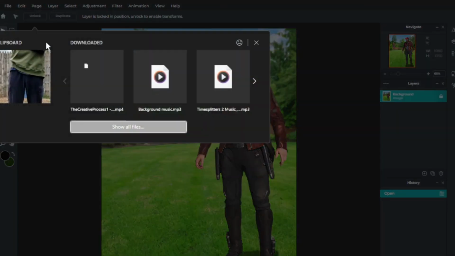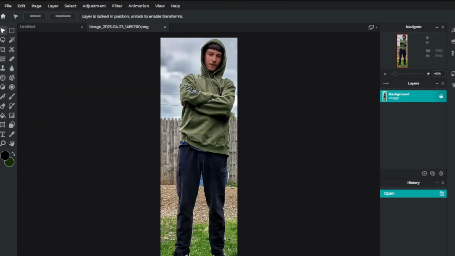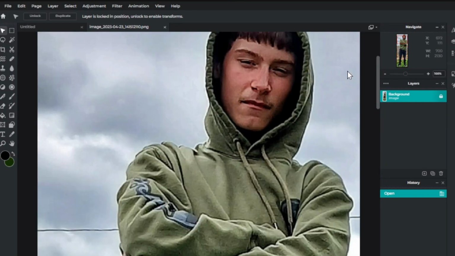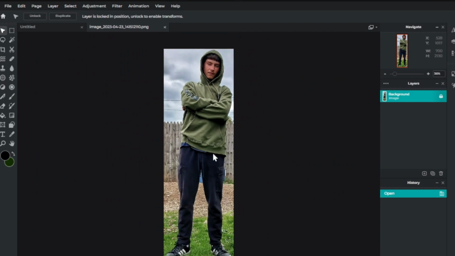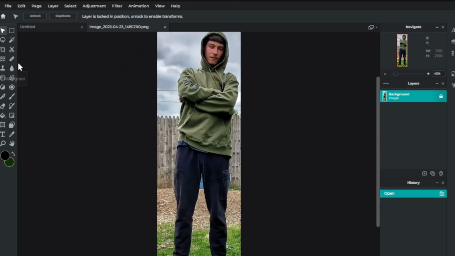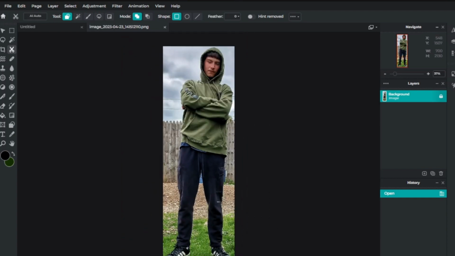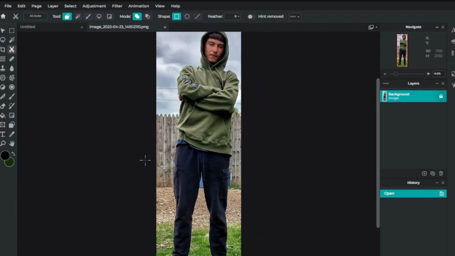Yeah, we're gonna take this image, open it, bada boom, bada bing, on the scene. We have him right here, him, me, but also known as him because I'm him. And hopefully we can just use AI auto to cut it out. Otherwise, you know, I would have to do work. You know, I hate doing that.